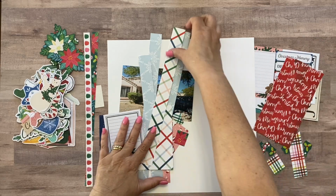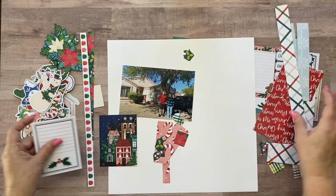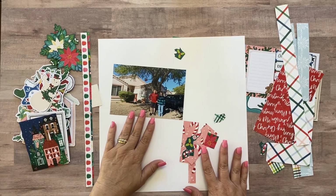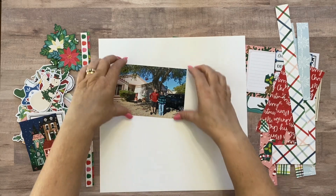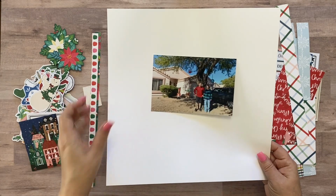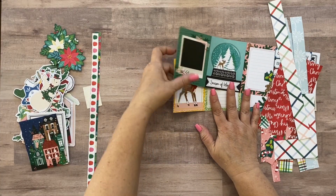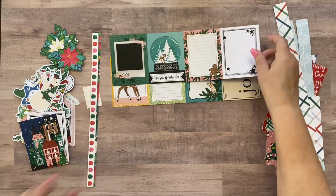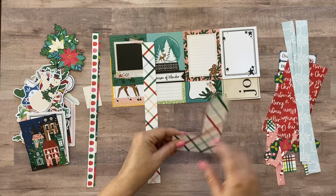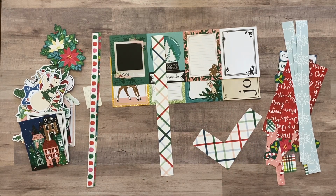So basically what she did is, let me get all of these things off of here. She took all of her scraps. We're gonna use a white piece of paper as the background for the layout. I'm just gonna put this off to the side for now because we don't need it. She took all of her scraps and cut them into small chunks. So these are kind of too big already. I'm gonna have to cut these all down, which I'm gonna do in a second. And she adhered them to a piece of cardstock.